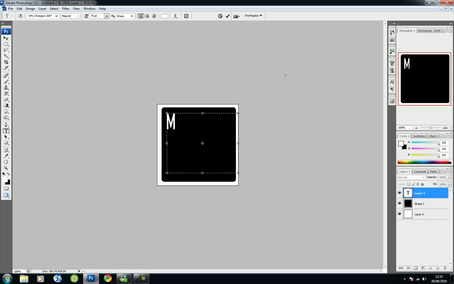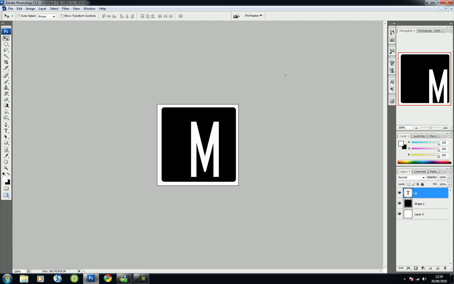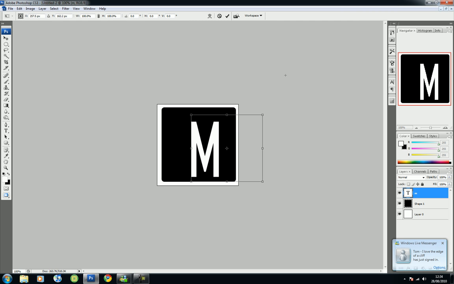And then you want to draw out the text box and write preferably a letter, but it can be a shape or something, I guess. I like to use a letter. I'm going to put the size up quite a lot. That's about right. Now you can just have it sat down there, but I think it looks better if you rotate it a little bit.